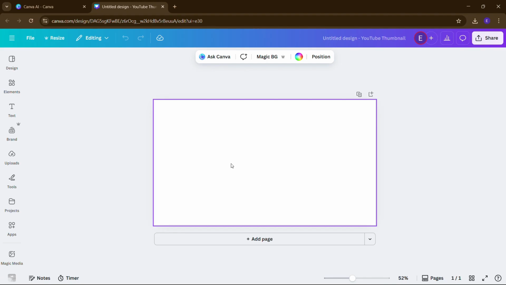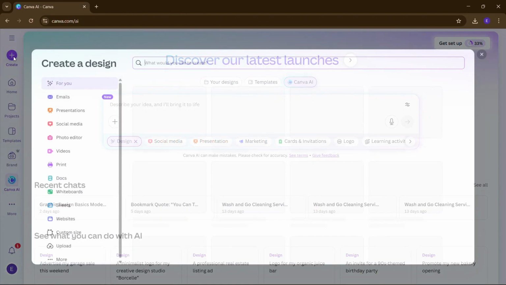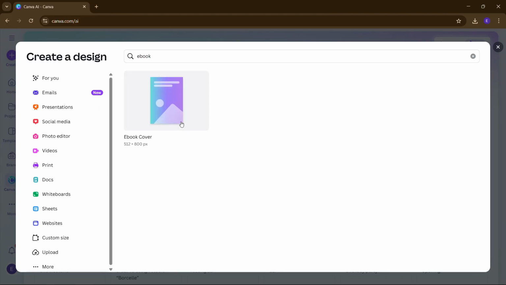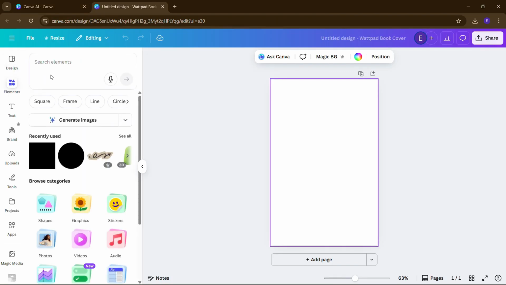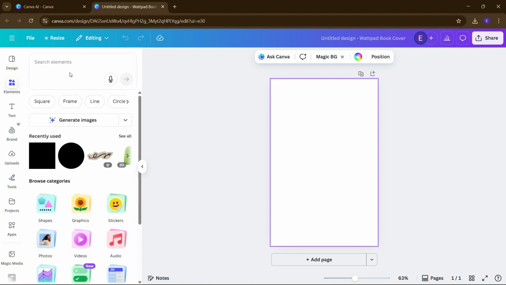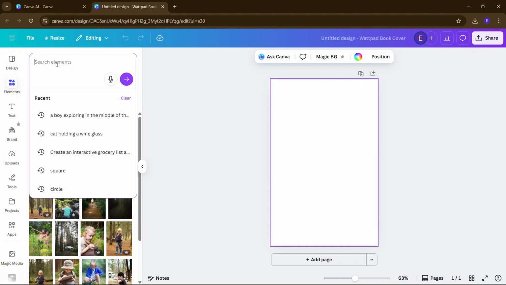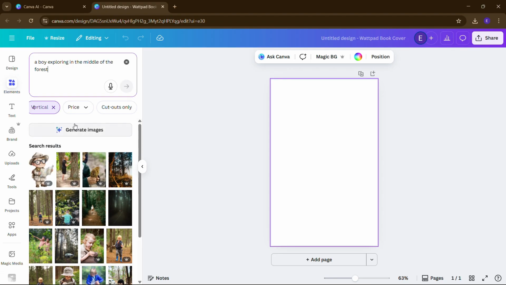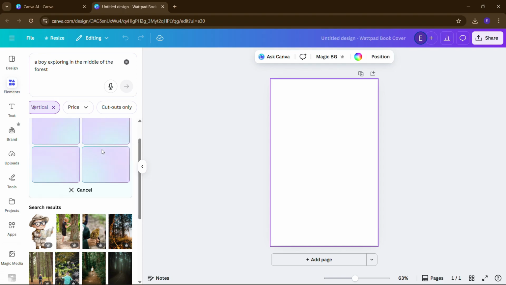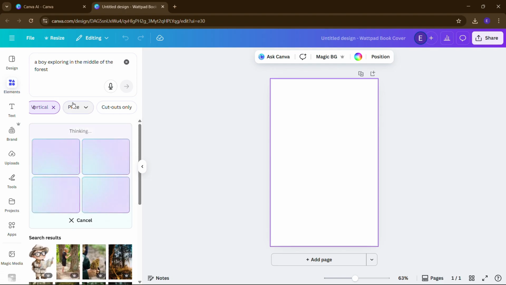To access this feature, simply go to your Canva account, click on Create, and choose any canvas size you want. When your blank canvas loads, open Elements or Design on the left panel and look at the top. What used to be a normal search bar is now a full function prompt bar. Just type your prompt, click the button that says Generate Images, and Canva will instantly create your visuals right there inside your workspace.